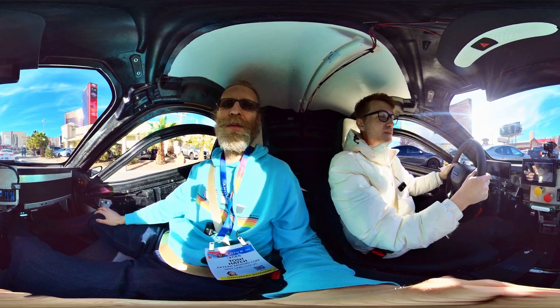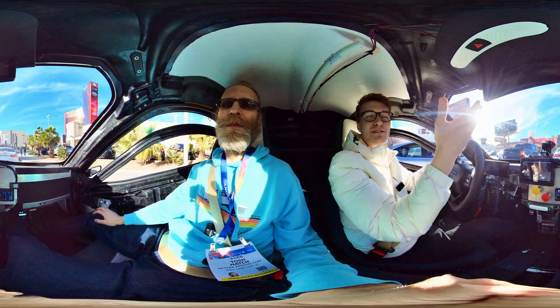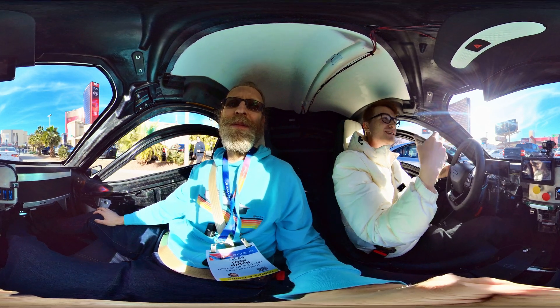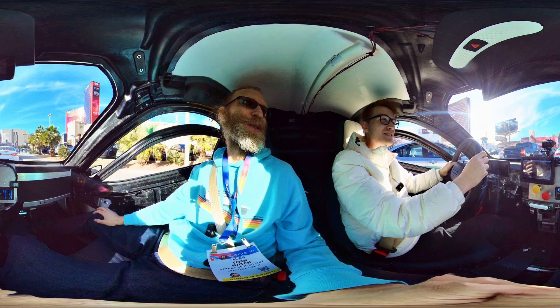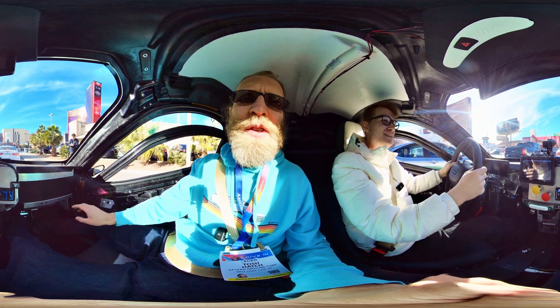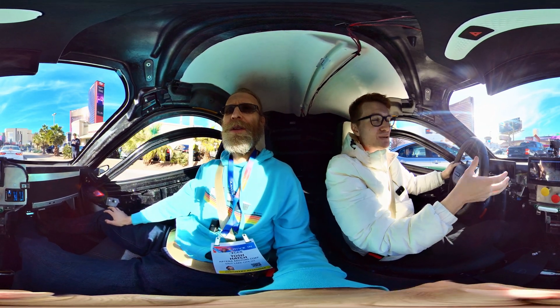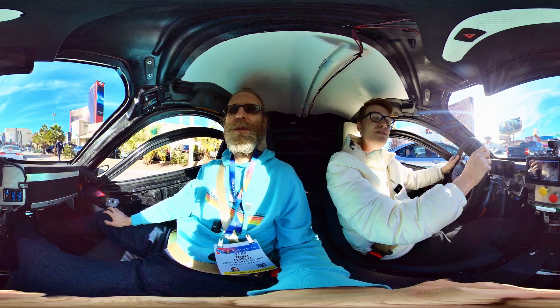Absolutely, yeah. We've been logging every drive we've been taking and we've already found out some really cool things about the solar. Reid said the reflection of the lights in another building made more solar than we thought was possible — it's a reflection off all the windows. The display shows 78–79 watts coming in right now. For it being winter, we've been really impressed with the results so far.